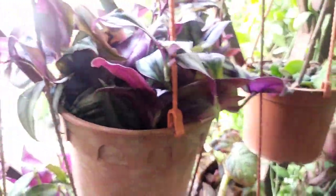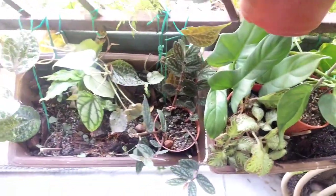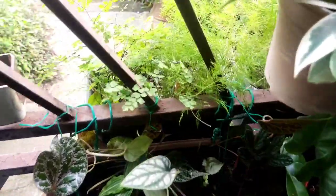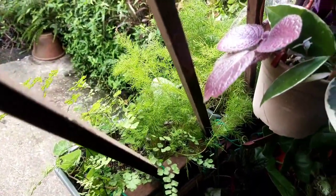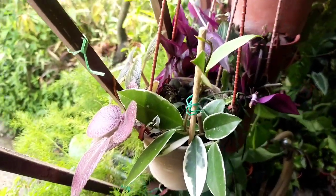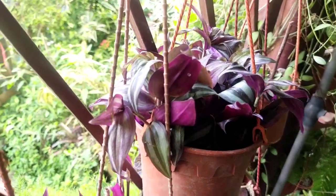Do not stop yourself from experimenting. Some plants actually do so well and some plants can be challenging. But you'll never know until you try it out, because in each garden a different plant seems to do better. And I've seen so many times that some plants do so well in certain gardens but can never do well in part of my garden. So this is my tip for today. Don't be afraid to try it out and experiment.